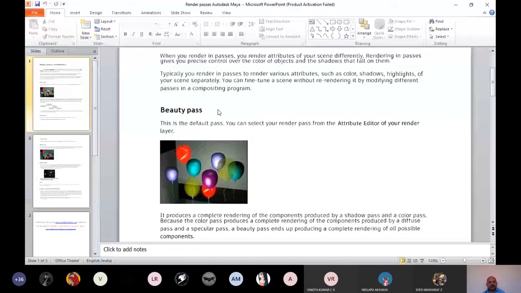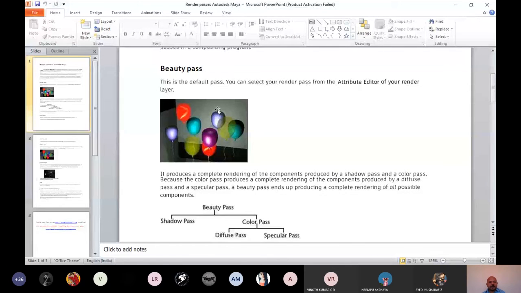So while coming to passes, the first one is the default beauty pass. We are getting a default render layer, master layer, and we are rendering the scene, and the default pass can be attributed as beauty pass.